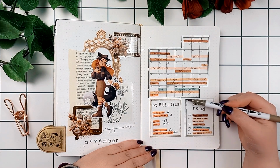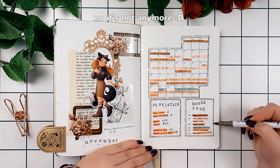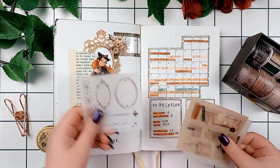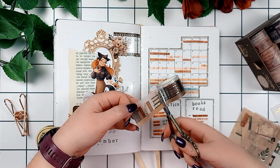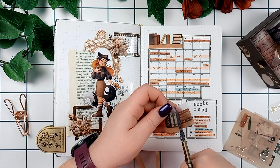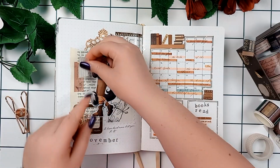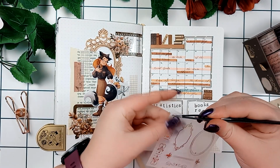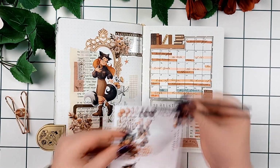Anyway, there is the blank space under the calendar, and at first I was thinking about decorating it. I really wanted to use another sticker from that fox sticker sheet, but I decided to do a small statistics section in there. It was not thought through at all, and it is a bit off and crooked, but it is okay. I read 6 books during November, but I actually finished only 3. Well, almost 4. I was listening to The Grace of Kings for the better part of November, but I did not manage to finish it in November. I did on December 1st.